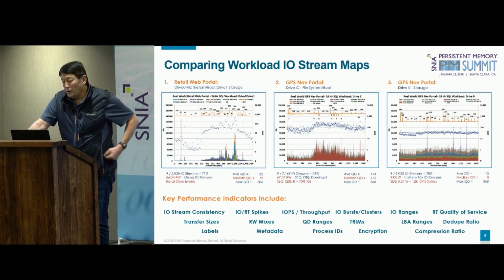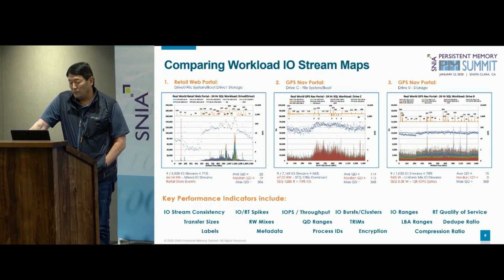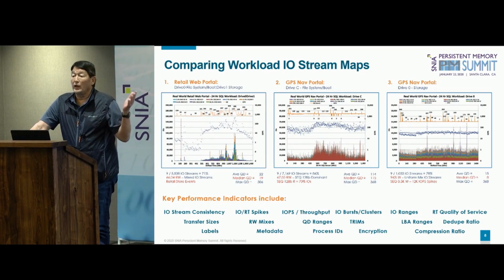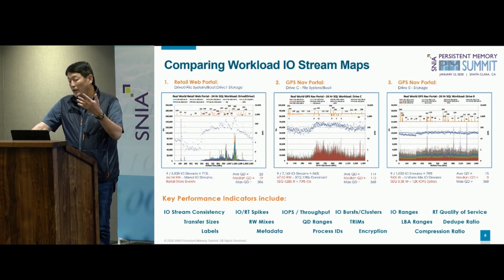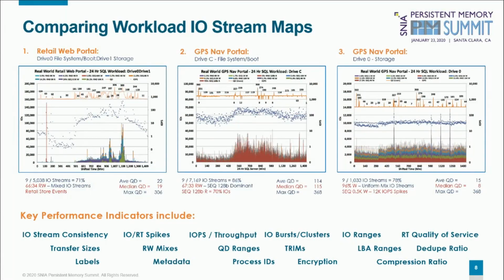Okay, so we're going to look at a couple of real-world workloads, and when you look at this picture, you can see that when you glance at them, they look different, right? The I/O streams are bars or continuous hash or horizontal. You can look at I/O clustering. The point of this slide is to show you that workloads can show you different key performance indicators.